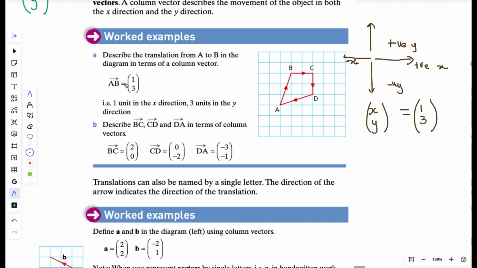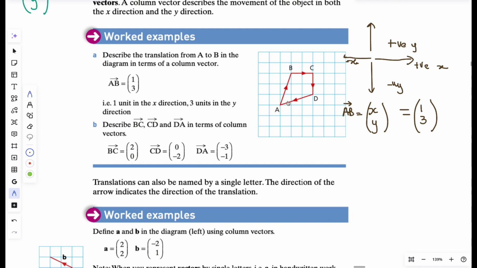That's what we have here, the column vector. So when you go to write the vector, you say vector AB. You put the arrow on top to show the direction, because a vector quantity must have not only the value, which is the magnitude, but must also have the direction, which shows it is a vector. So AB, the movement in the x plane and y plane, shows (1, 3). Is that okay? This is how we represent it. What it means is that the vector has moved only 1 unit in the x direction, which is 1 box, and 3 units in the y direction.